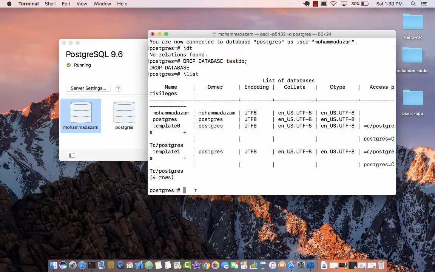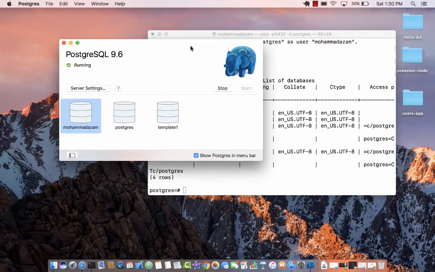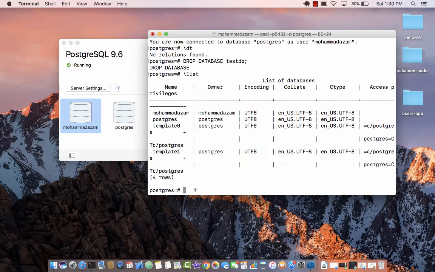So once again, there are like a million ways that you can use PostgreSQL. I just found that using the PostgreSQL app is very, very easy to get started. Of course, it doesn't really give you any graphical user interface or anything like that. For that, you'll have to download Postico or some other paid apps, but it at least gives you an opportunity to quickly run the Postgres server, and you can create your tables right here. Like you can start typing commands right here, and you can create your tables and relations and everything, which we're going to do later in the lecture.